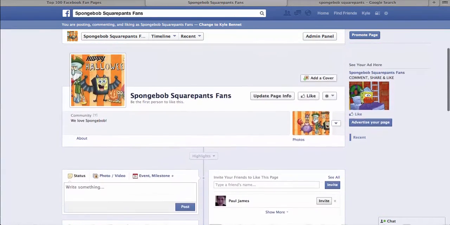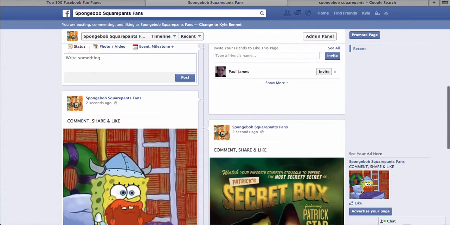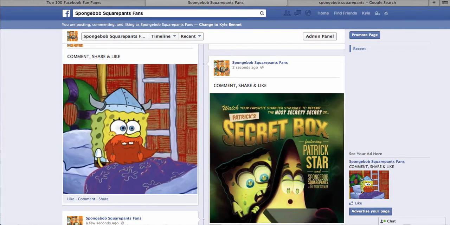there's going to actually be content here, so people can be engaged, and we've told them, most importantly, we've told them what to do. We've told them, hey, comment, share, and like, and this is going to really get the most mileage out of your fans, because you're telling your fans and encouraging your fans what to do. And a lot of times, it's kind of second nature. They just follow what someone tells them to do. And so, this is obviously our goal.